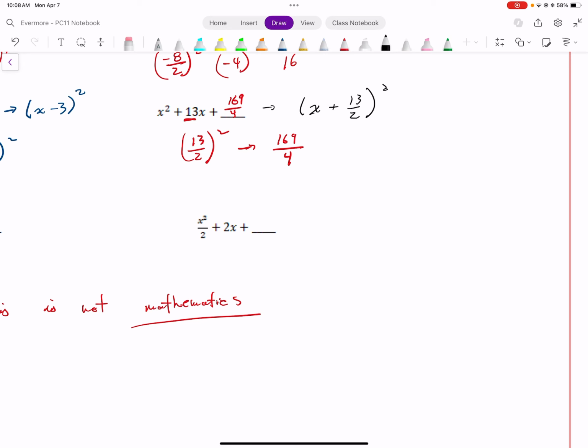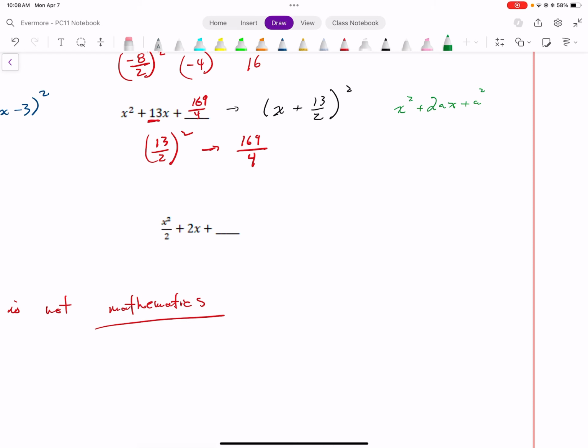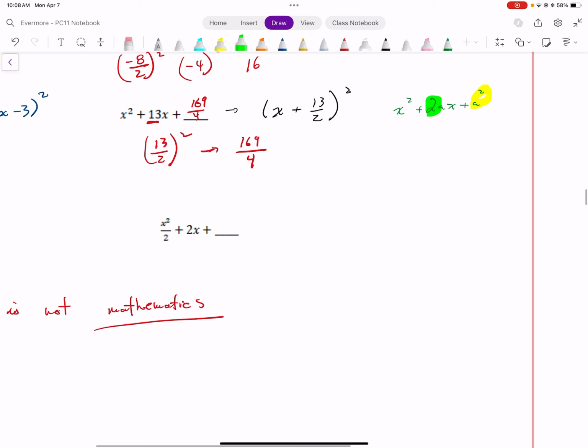And it may be helpful that we recall what a perfect square trinomial looks like. That's what it looks like. Now, the constant term is a perfect square. How did you get that? Well, you took the coefficient in front of the x and divided it by 2, then you squared. But when you factor it, it factors into x plus a squared. In other words, what was that number that you squared? That creates the constant in the binomial factor.